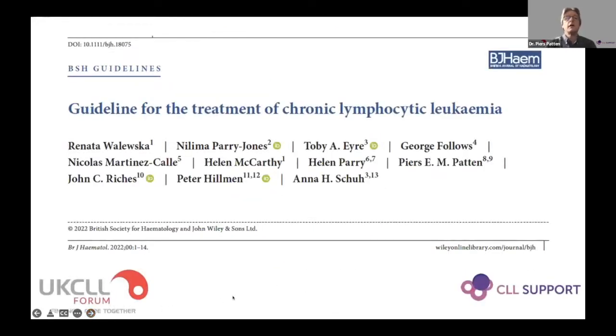I've decided to hang the talk today around these recent guidelines. Guidelines are always tricky to write because in the field of CLL it moves forward so quickly, but by the time they've been written, vetted and everything else, we often find they're already a little bit out of date. I think fortunately these came out earlier this year and they're holding up okay, though it may well change in the next few months.